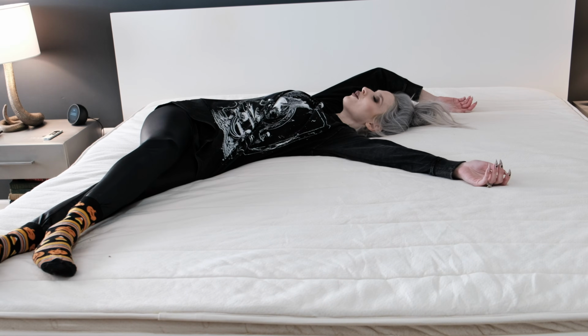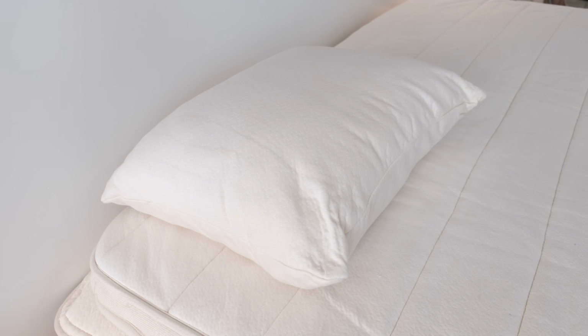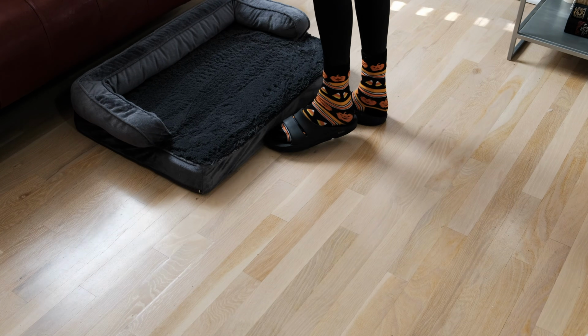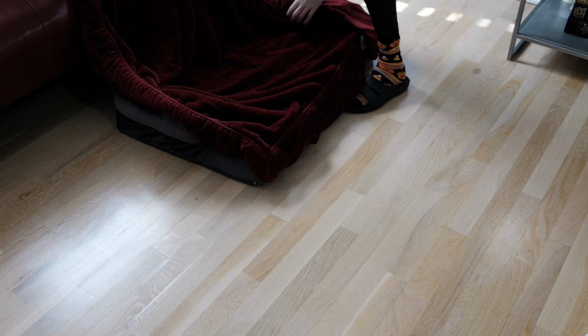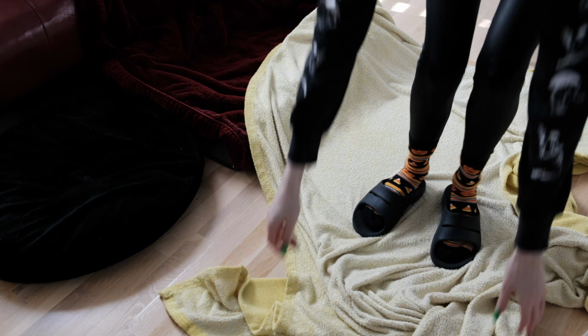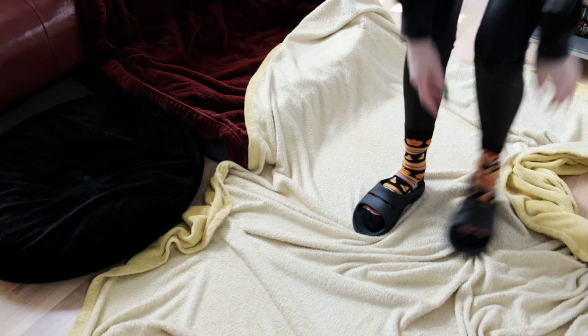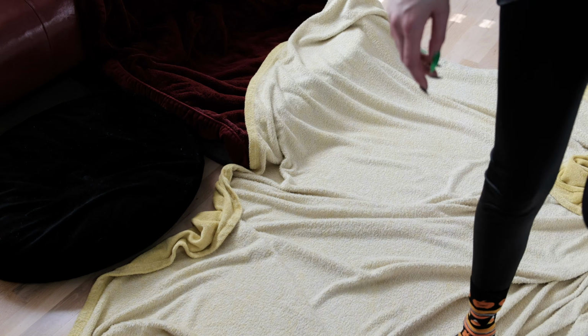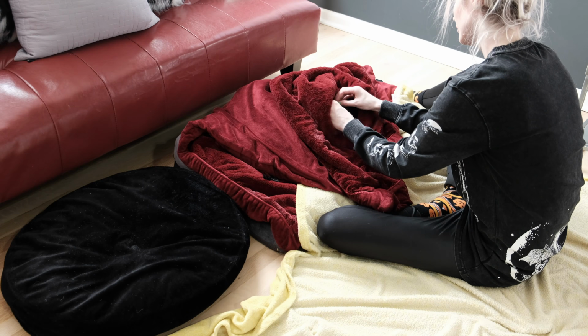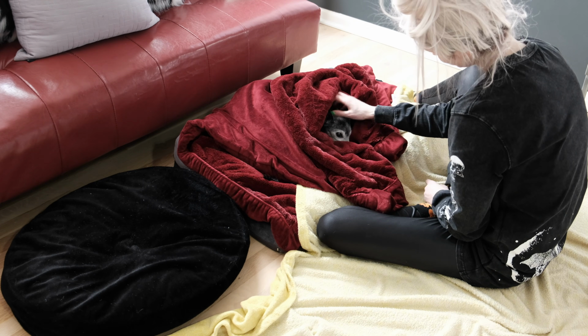Seriously, my favorite. And also put my birch pillow in place because we're about to make the bed here in a minute. But before we make the bed, I wanted to get Bailey's nap time and bedtime area all set up. So I put down his orthopedic bed and a nice fresh cozy blanket and another bed option just in case. And also I put down this blanket. It really helps him, especially with traction. Sometimes he's not so great on the hardwood floors, not like he used to be. So just trying to keep him comfortable and safe and happy in this area.